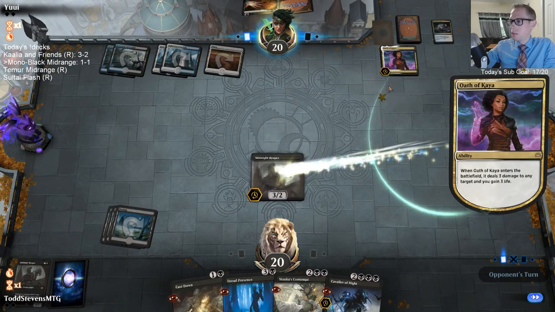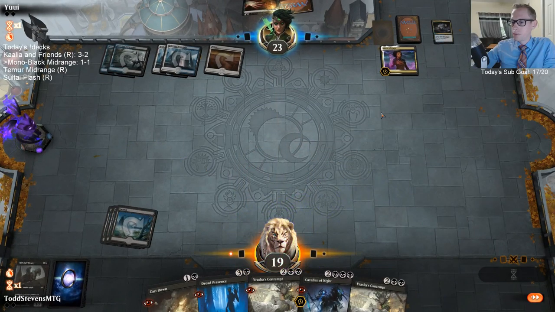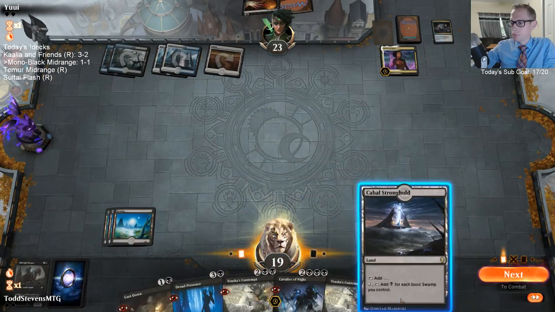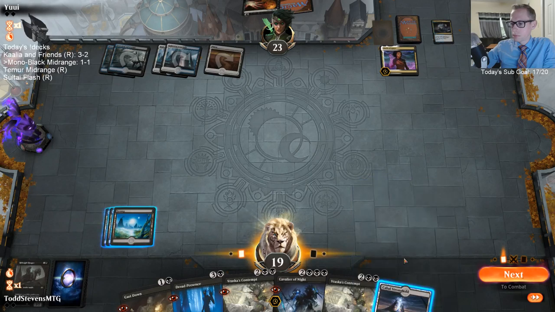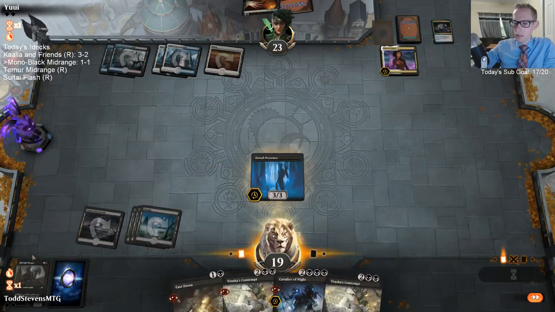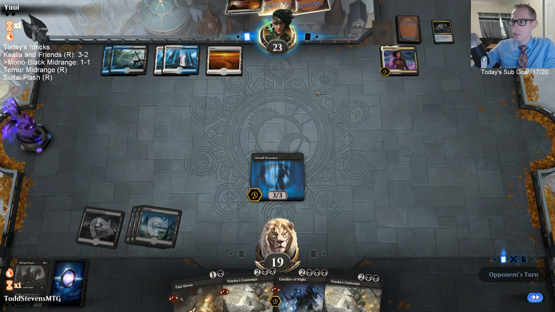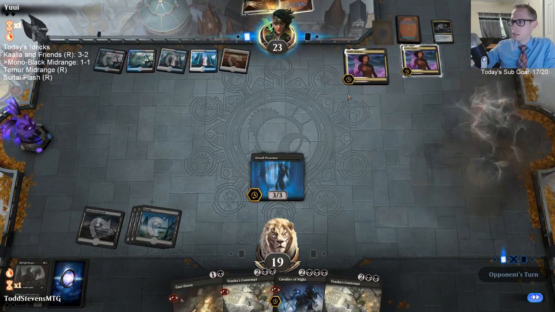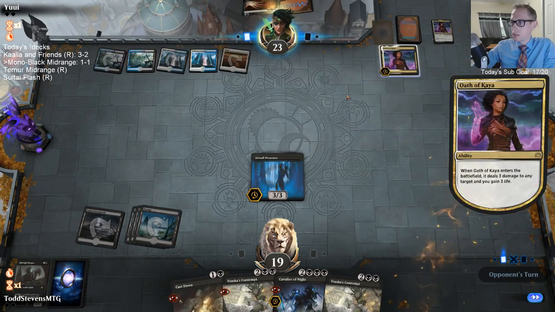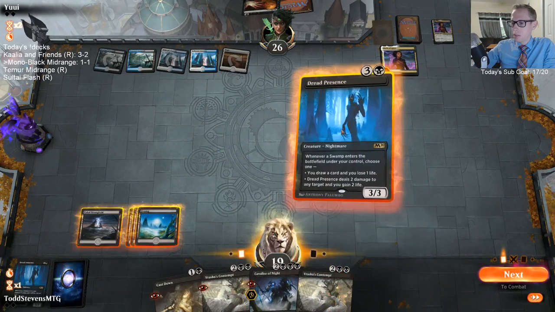Why? What? What are they doing? Why would they not cast Disfigure? Disfigure kills the 3-2. I have a 3-3 in hand. Why would they use the thing that does 3 damage to kill the 3-2 when they have a Disfigure in hand? I don't get it.